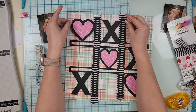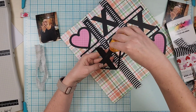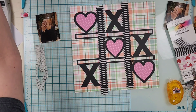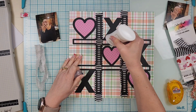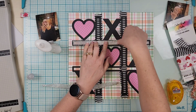So I glue down all the X's and the hearts, and then I'll go in with some wet glue and glue down the other bits and pieces if they seem to be sticking up at all. So for this one, I decide I'm just going to go straight for the wet glue. I'm going to go ahead and put that in the center.